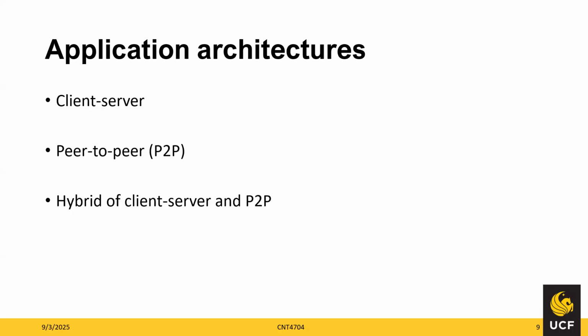The advantage is it's very scalable. As more peers join, capacity grows. But it's harder to manage and ensure reliability and security, because each device is responsible for their own security. So that can become a problem. And then we have the hybrid approach, where an application combines both models. I know that Skype is originally P2P, but they do have servers for directory lookups. So the key takeaway here is that client-server is centralized control, P2P is distributed sharing.